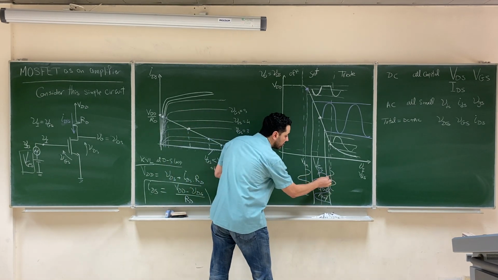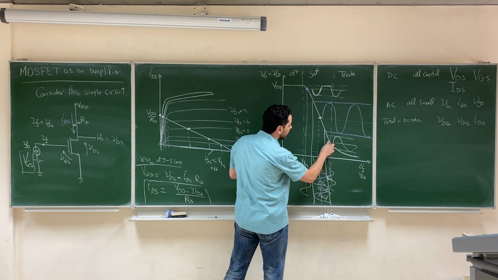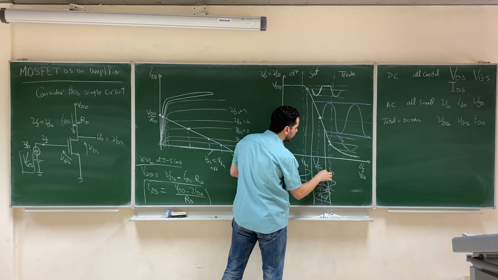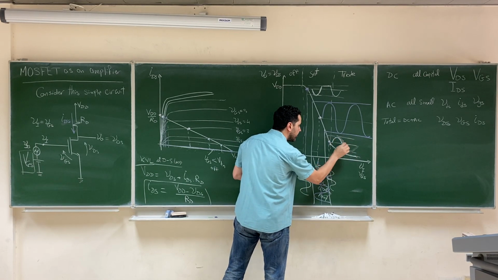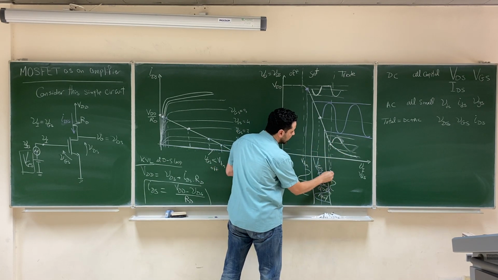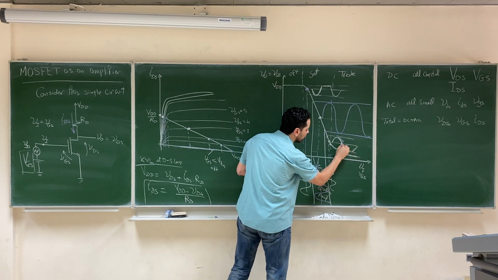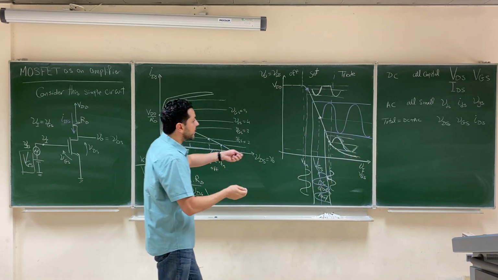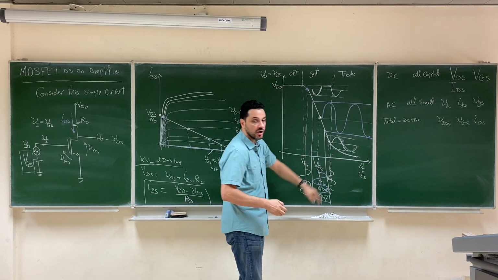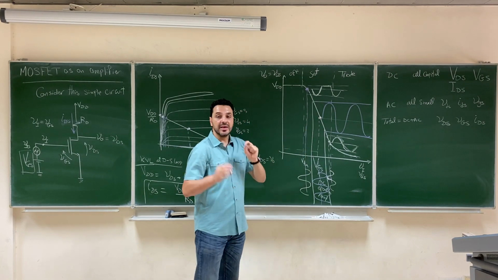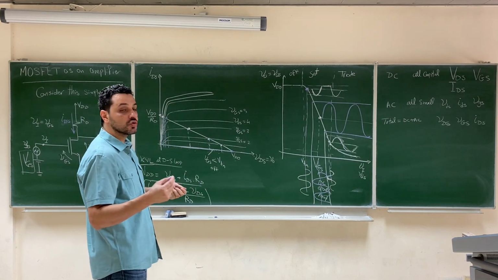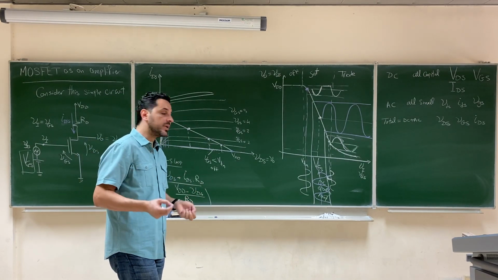So here, when the input decreases, this will be a sinusoidal wave, because we have a linear part here. But from the other side, when the input increases, it will cause a distorted signal to appear at the output. So you cannot choose the operating point to be close to the off or close to the triode. You have to choose your operating point in the middle of the saturation region in order for your amplifier to work properly, in order for your signal not to be distorted.